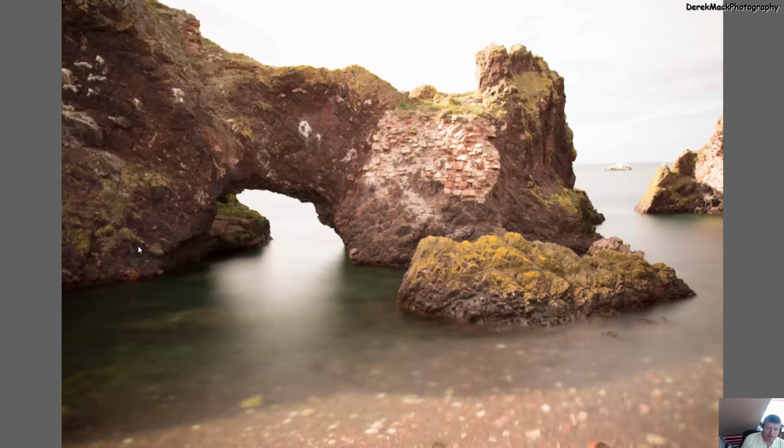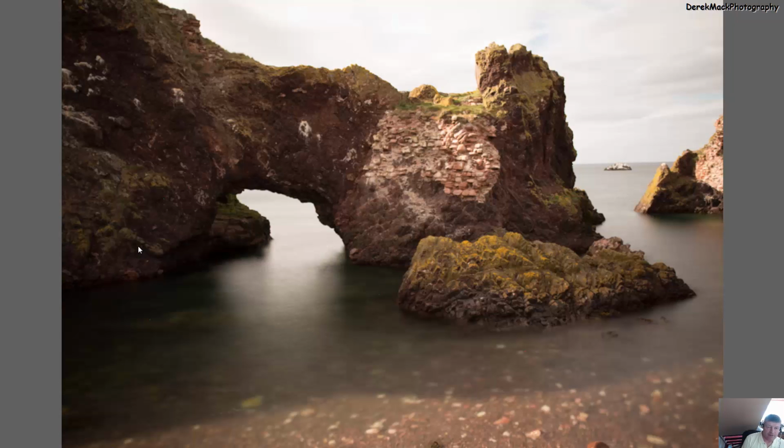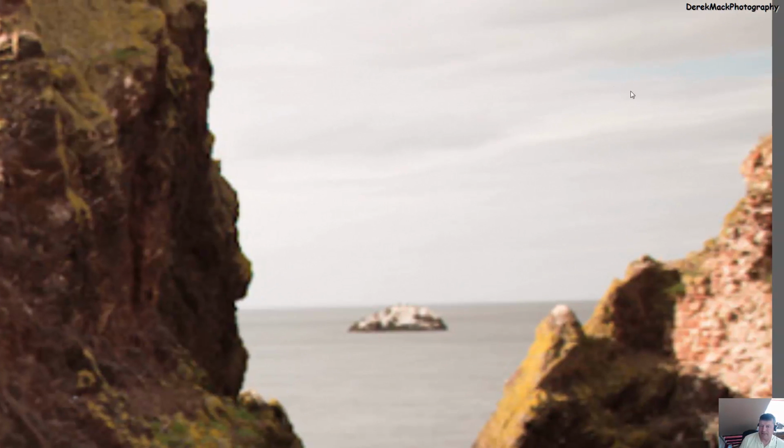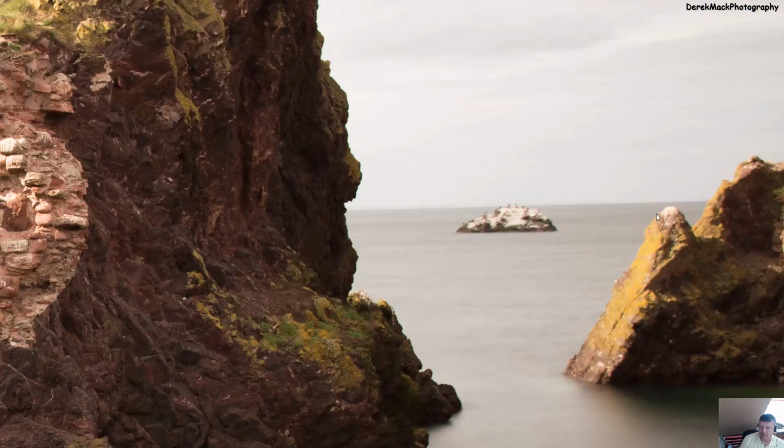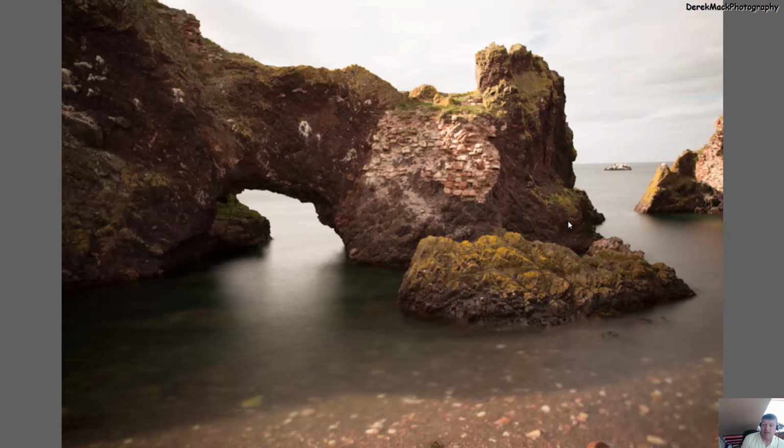So the next one we exposed a little bit less, and I've made it roughly about a stop at a time that I've been coming back down. And the third one we're a whole lot less, and you can see now we're starting to get some detail back in the sky. And I have noticed that this horizon is a little bit uneven. So we'll fix that in Photoshop, because unless the Earth has suddenly taken on a tilt, it means that I've probably not had the camera straight.